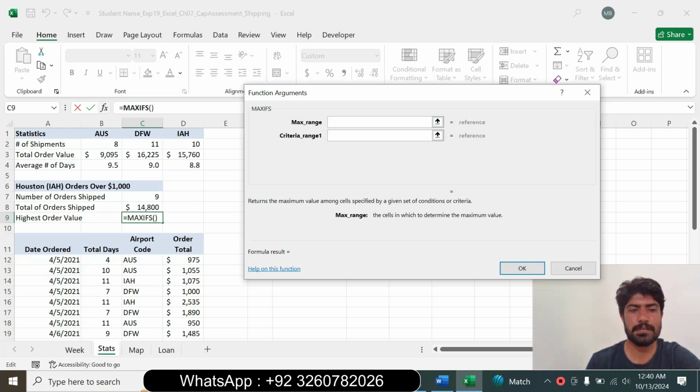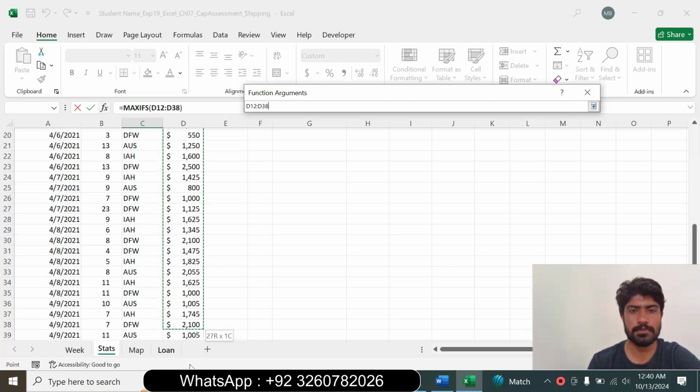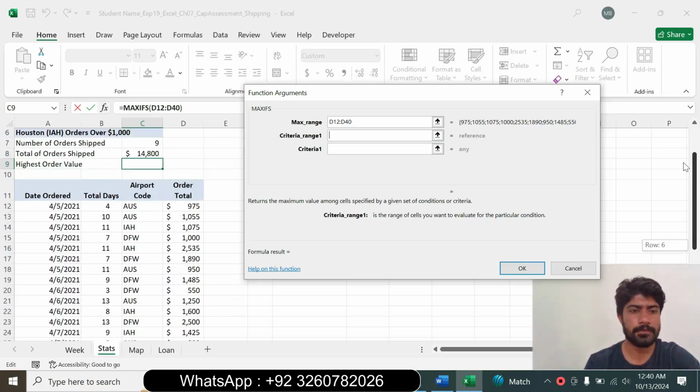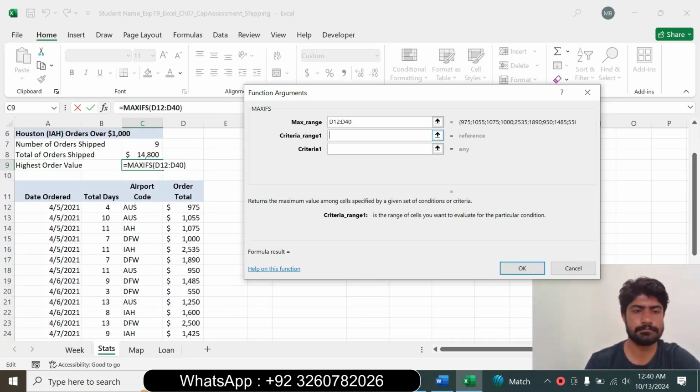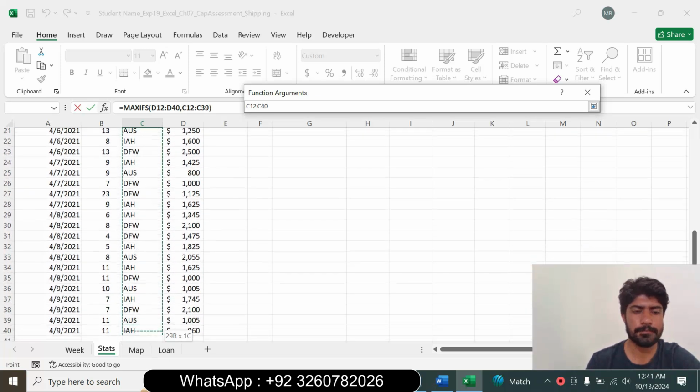The max range is the order total, D12 to D14, and criteria range 1 is the airport code, C12 to C14.